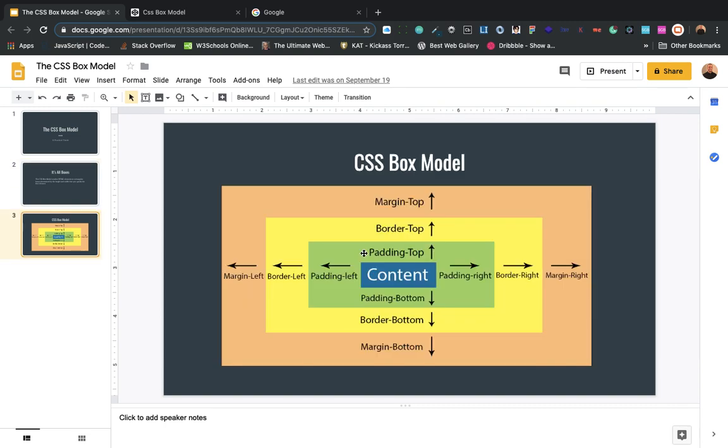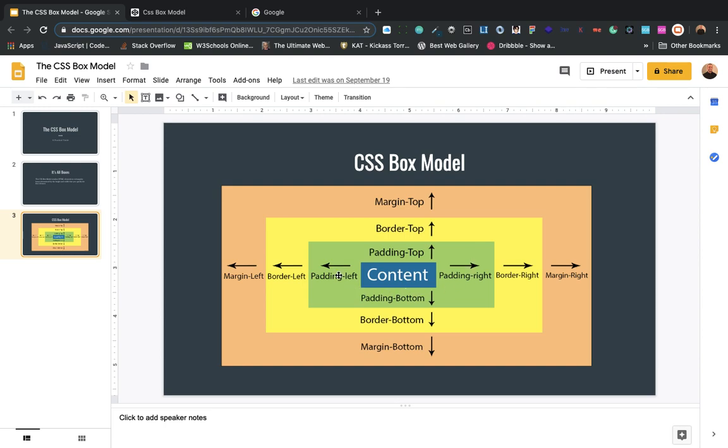So the box model, as you see here, I made this infographic to show you. This is what it looks like. This is the visual representation of what the box model is. You have your HTML element here, which is the content box right here. This is usually either an image or text, an H1 tag, any HTML element. This is the content.